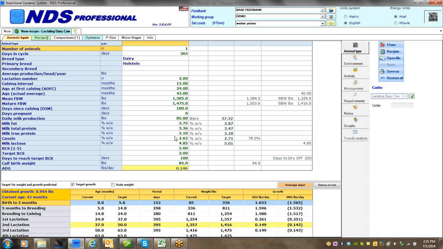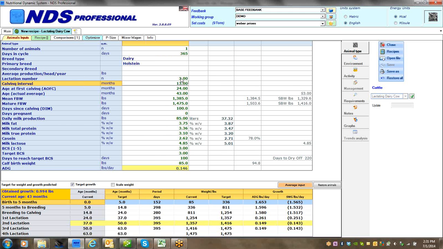But what we want to do is just take some time and figure out the sensitivity of most of these areas. The first 4 or 5 lines here are not very sensitive to the model. Basically, you're doing a dairy animal, you're doing Holstein, but what's really important is not the definition. There are no preset definitions by breed, but what it is, it's the size of the animal and then the output of that animal. So the size, age, and everything are put up here. We've got a second lactation animal described. If I wanted a third lactation, I can change that.